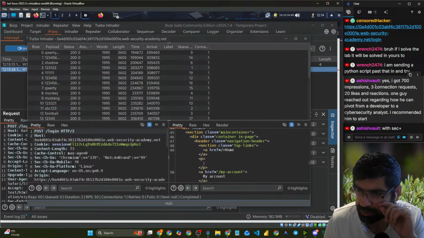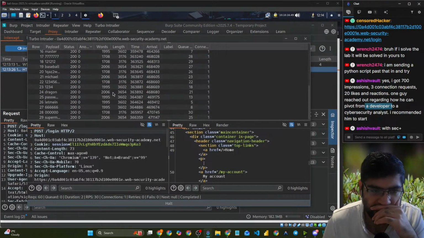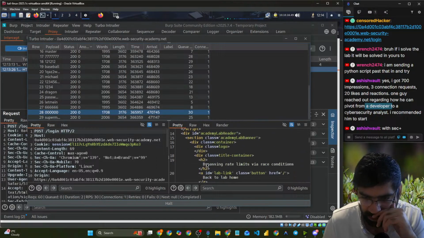Yes, I got 700 plus impressions, 3 connection requests, 20 likes and reactions. One guy reached out regarding how we can pivot from developers. Nice, nice. So you are getting people to look at your stuff. You are getting the attention, which is good, man. Yeah, I think we got it.